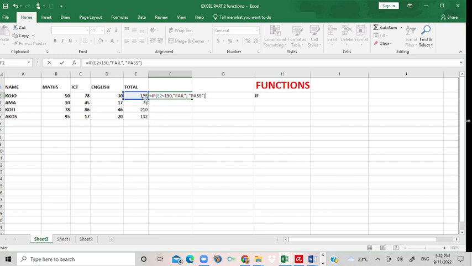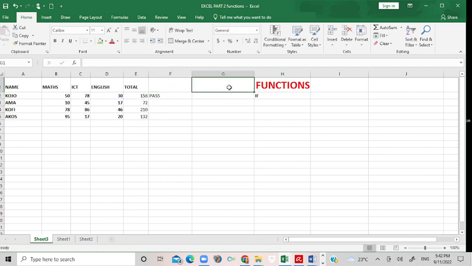So the student has 158. So you and I, we need to see pass here. We need to see pass because the score here is 158. So let's see what we will get here. Take notice of whatever we have typed here. So equal to IF this cell is less than 150, I leave a small space, inverted commas here, fail, comma, then pass. So let us press enter and see what the results will be. Enter. Good. So you can see from my screen that Kojo passed.